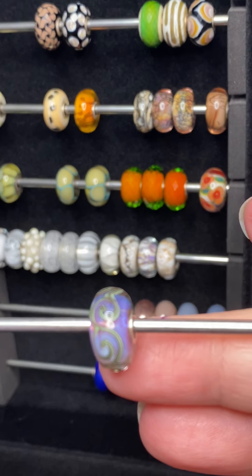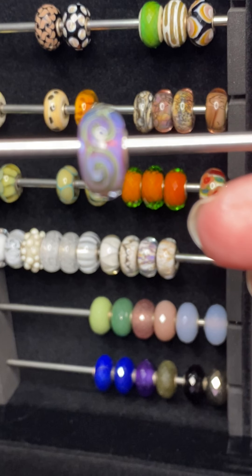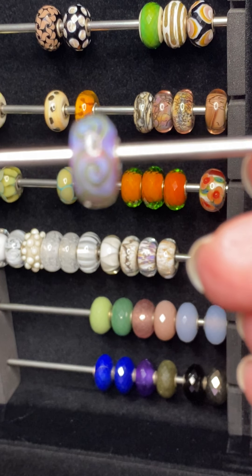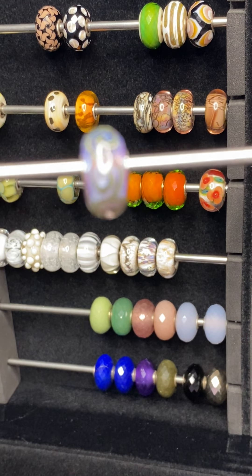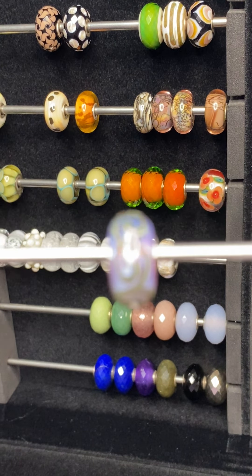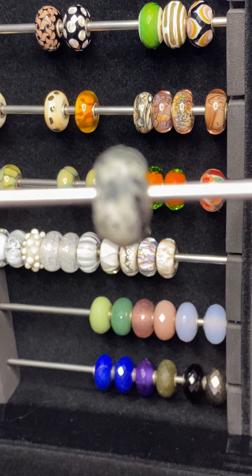This here is from the People's Unique kit, and this particular bead is called Traces on Purple. I got a really pretty purple color — it kind of goes a little fuchsia — and it's got that beautiful swirl pattern on it. I wanted to make sure I had at least this and the Night Sky Glitter, which I'm still really wanting. But this was my initial must-have that I really wanted to get.